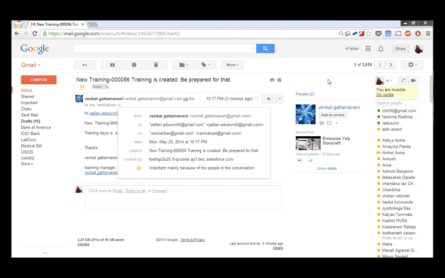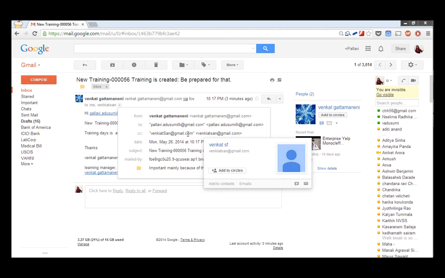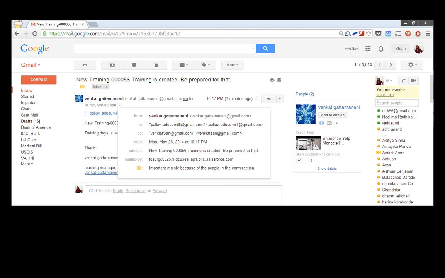Yeah, I'm showing my screen now. Going back to my Venky email address because I have kept CC also. Pallavi, can you check whether you have any CC email address? I want to show your screen again for a minute, sorry for that.